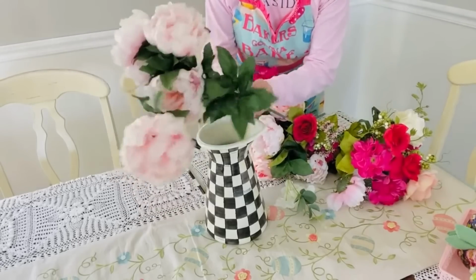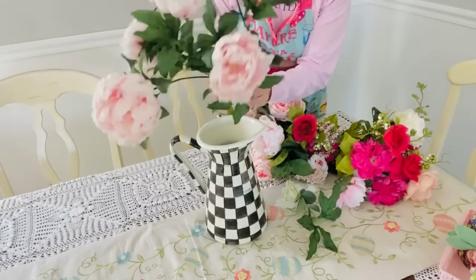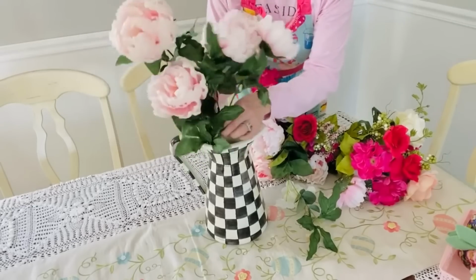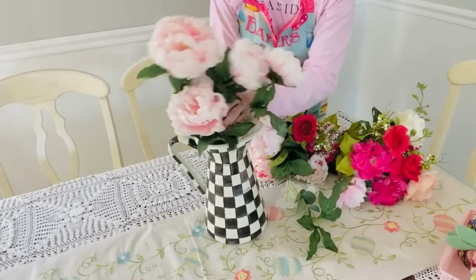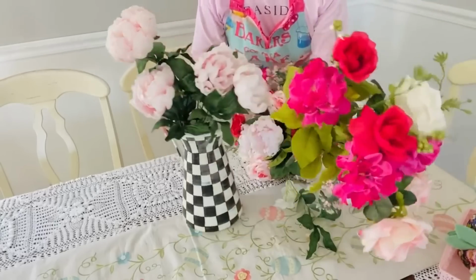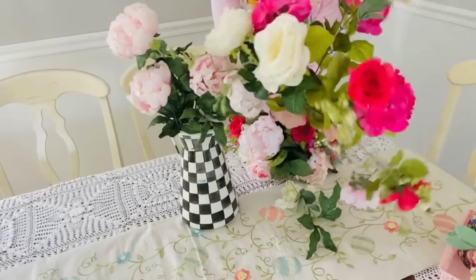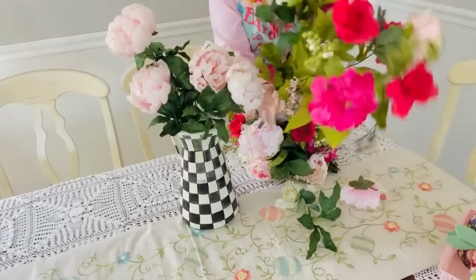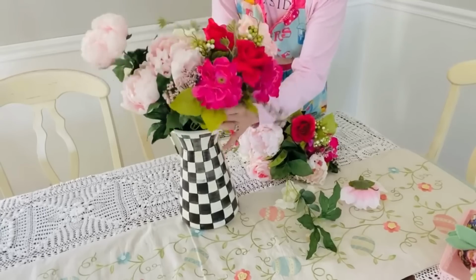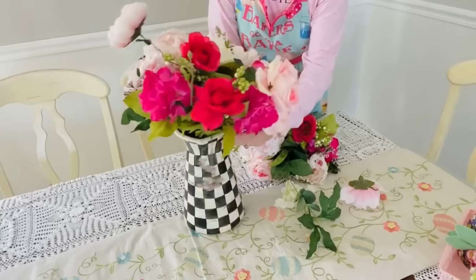So I had gone to Hobby Lobby and found these beautiful blooming peonies for 50% off, and I bought 2 sets of the peonies and then 2 sets of the multicolored florals, and these are already on their stems. So if you don't have time to cut stems off and arrange them, you can just buy several bundles, kind of fan them out. As you guys can see that I'm doing with my fingers, I'm kind of fanning them out, and then you just kind of twist them into the next bundle.